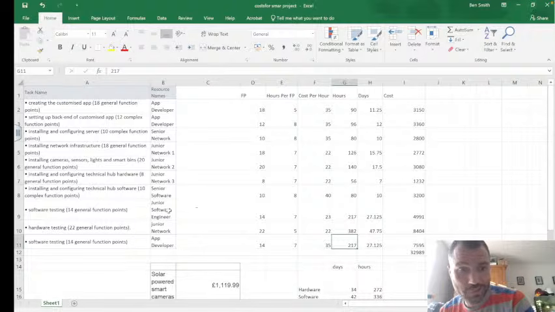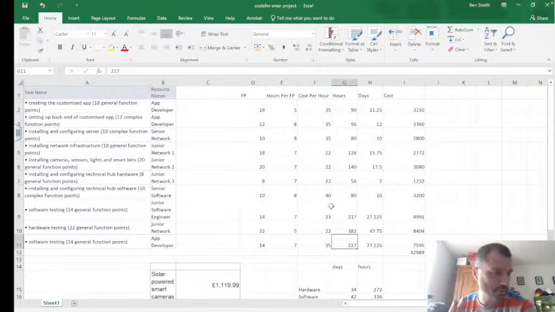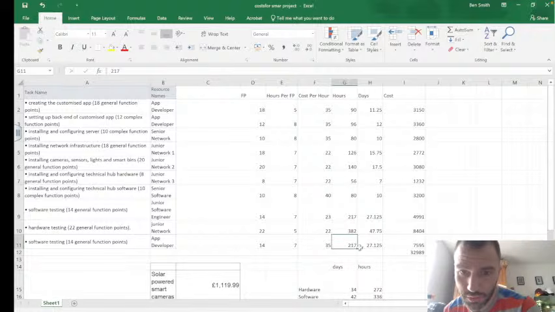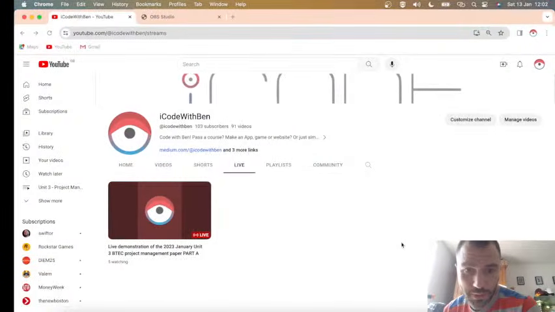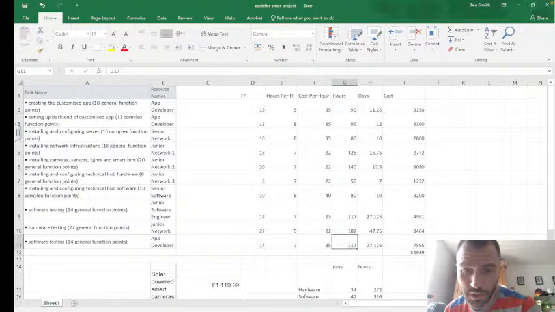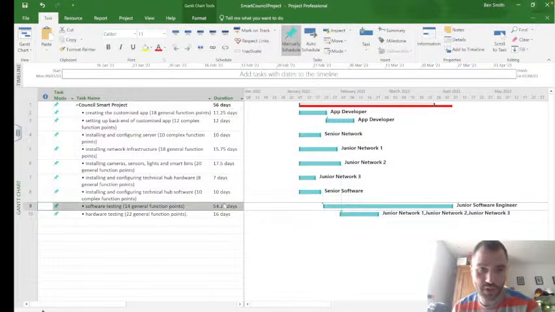We don't want to overwork them as well. That's something you can talk about in your project management control. But we've got 2 separate tasks. The junior is getting paid £23 an hour to do these 217 hours, and the app developer is getting £35 an hour to do that. But we've split it up now, so we can go to our project.